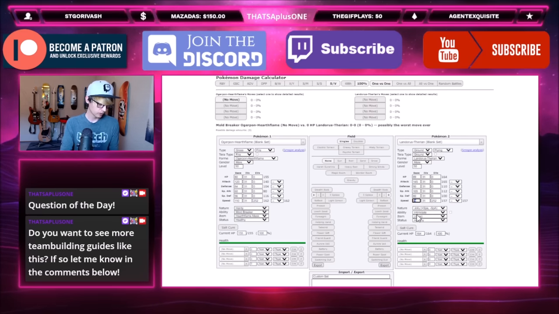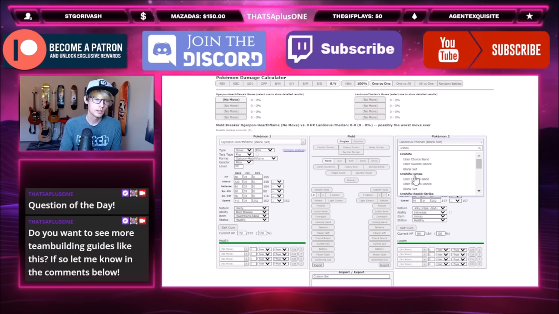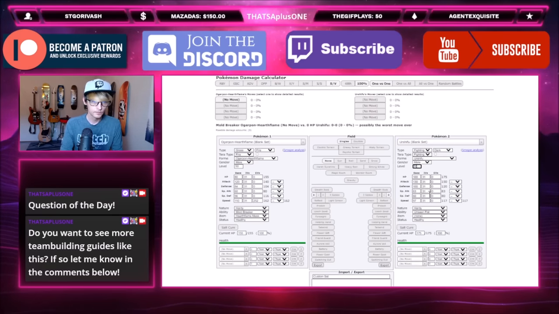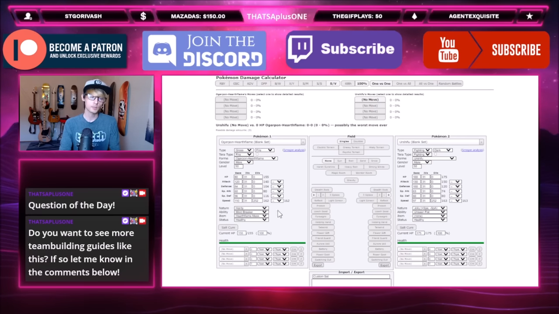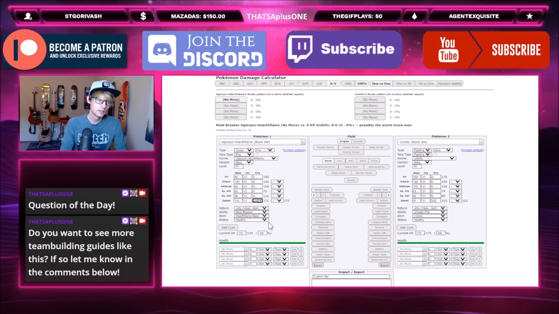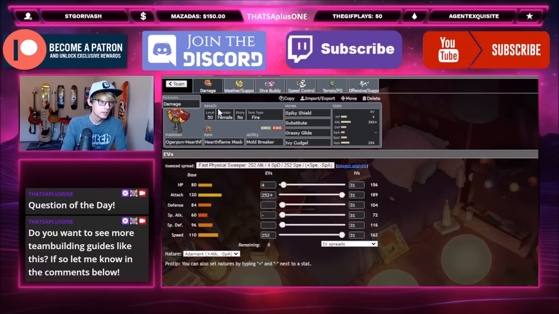Something like an Urshifu. Urshifu is right here. Let's just plug in a regular Urshifu Dark. So an Urshifu is 252 Jolly. What is it? 163. So it outspeeds us by one. So a Jolly Urshifu would outspeed us by one. You can see because of that, we probably should go Jolly and just drop our points to outspeed that right there. So 180, right? 180.